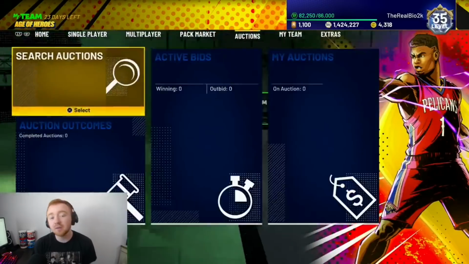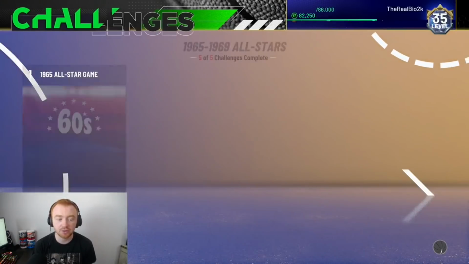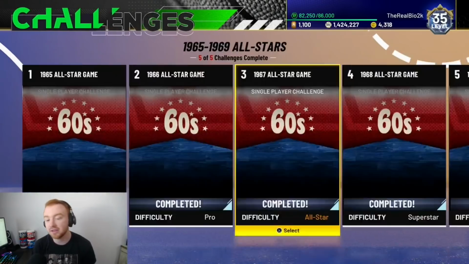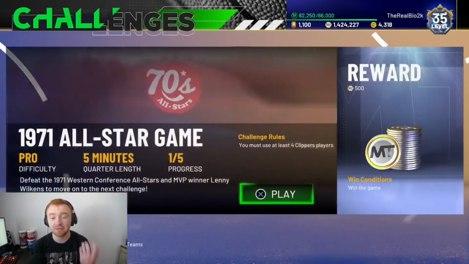So when it comes to these challenges though, you're going to need different players from different teams and stuff like that. Just to clarify what I mean, you guys can see here in this first one for Dave the Bushier, you need 3 Kings players, 4 Cavs players, 5 Warriors, 6 Knicks players, and 10 Wizards players. Now this one you did at the start need 3 Sixers. Now this one is going to be 4 Clippers players.